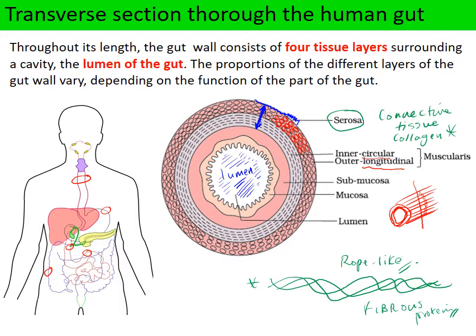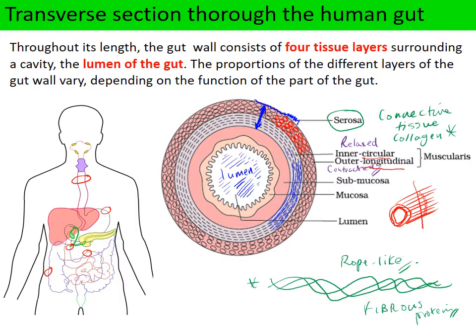So the inner circular muscle, we can actually see, kind of goes this way around the lumen, if you like, of this part of the gut wall. Now, these muscles work in tandem. So when this part of the gut wall is relaxed, when it's not under peristalsis, the inner circular muscle is actually relaxed, and it's the outer longitudinal muscle that is contracted. So contracted. Now, this is not when peristalsis occurs.